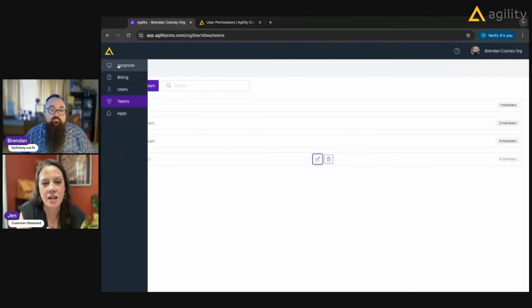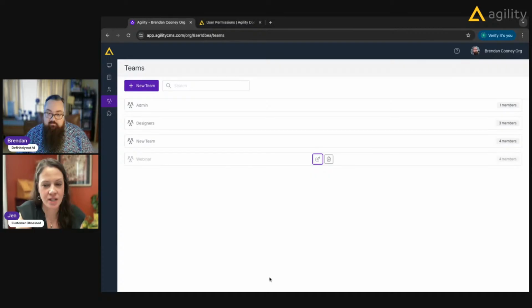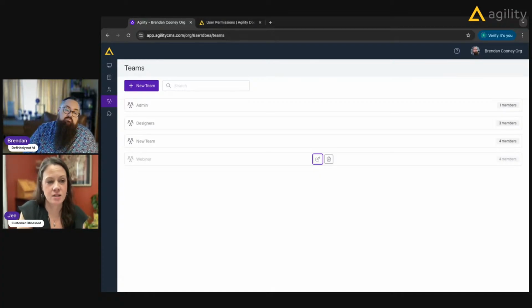Awesome. Now, question, Brendan, that always comes up from customers when we're setting up teams. You just added myself to a team. Now, if I was already in the instance and I had a certain level of permissions, when you add me to a team with a certain set of roles and permissions, does the team setting override the individual settings that I already had?